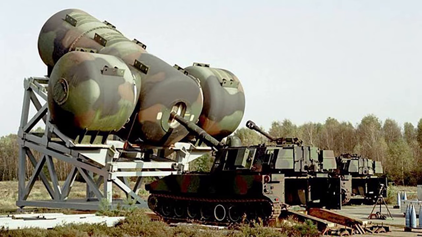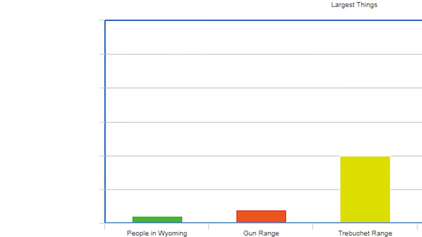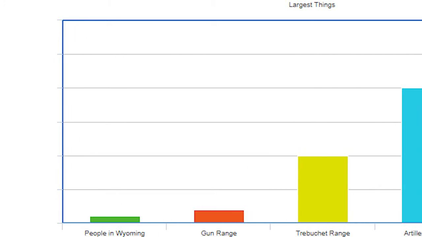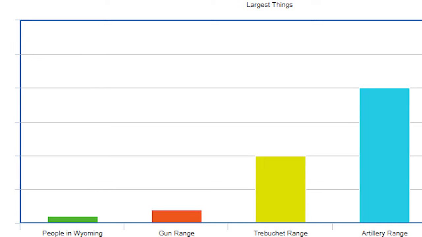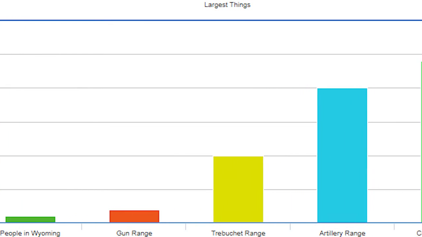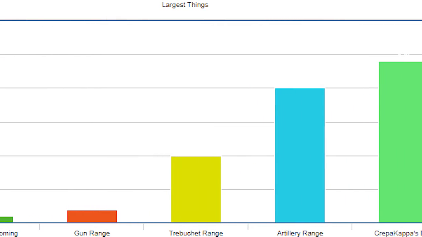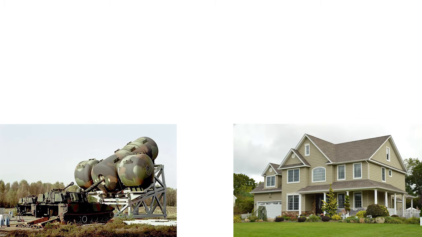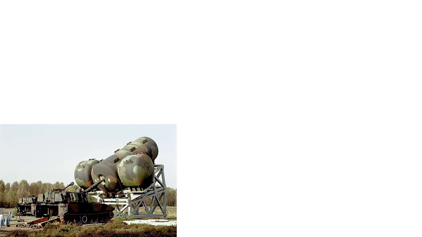Number 8. Heavy artillery. Heavy artillery has always been an effective method of attacking from long distances. Heavy artillery is capable of launching large projectiles that are very effective for shelling houses. Shelling houses is a very effective way to crush dissidents, and that is why it is number 8 on this list.